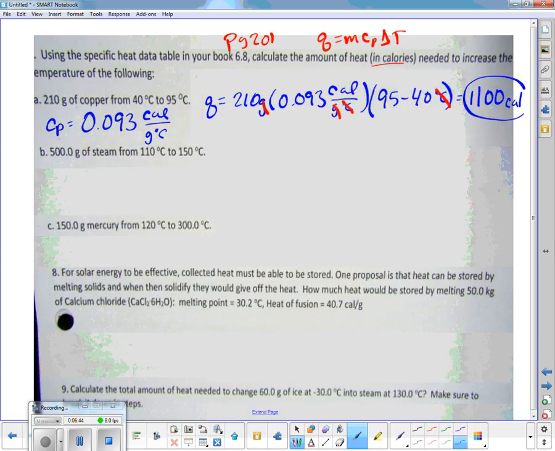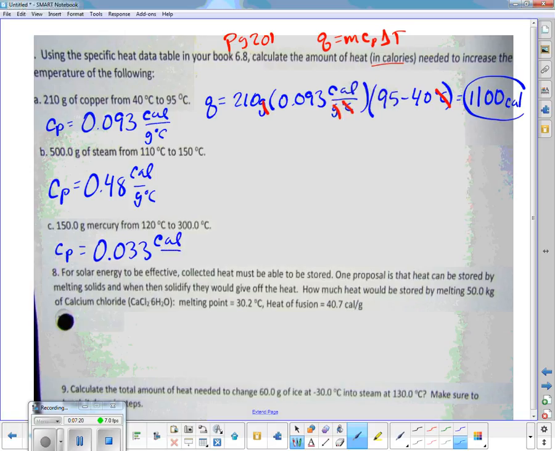Did I have a second on that? Okay, so let me give you the Cp for the others and see if you can do them, and then we'll come back together. So the water, steam, Cp, is equal to 0.48 calories per gram degree Celsius, and the Cp for mercury is 0.033.